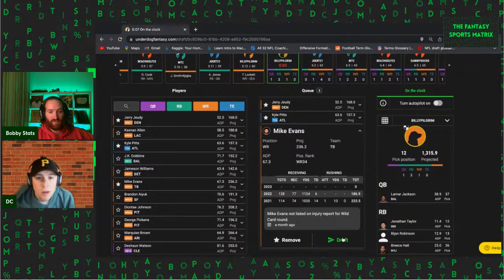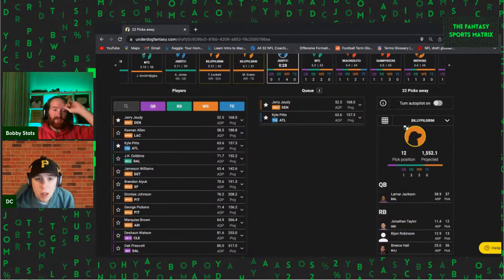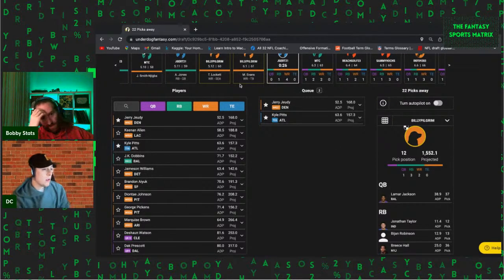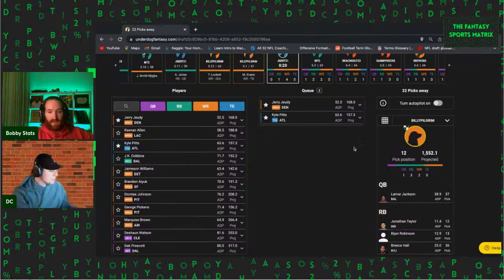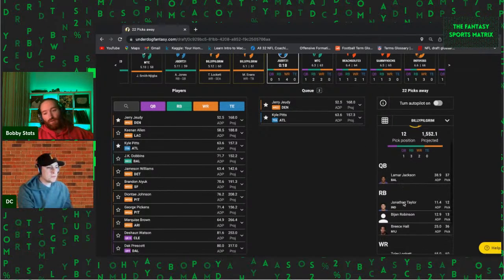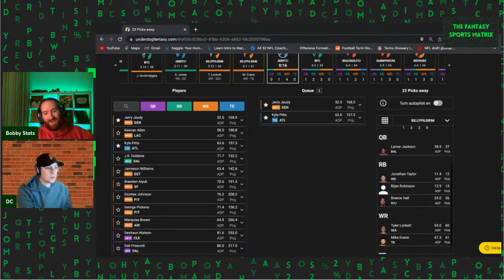He's been going around 67, 68 for most. I was thinking Deontay, but I think there's a chance he gets back. I think he gets back. He can maybe make it to that end of the turn. Maybe not in this draft the way the wide receivers are coming off, but so not a great start, to be quite honest.